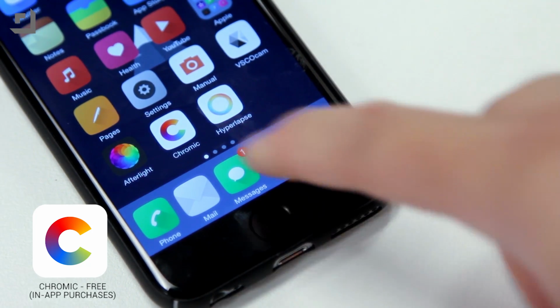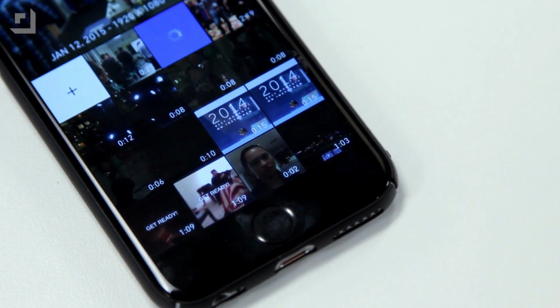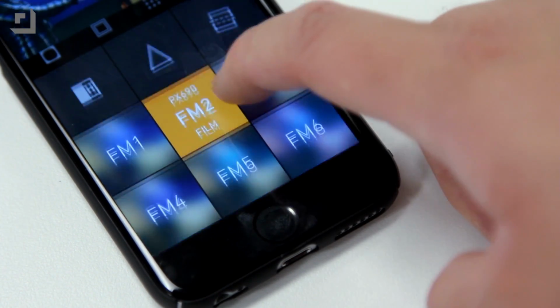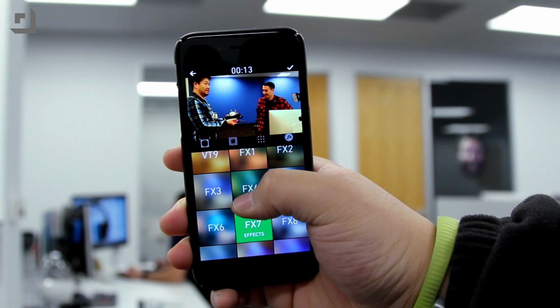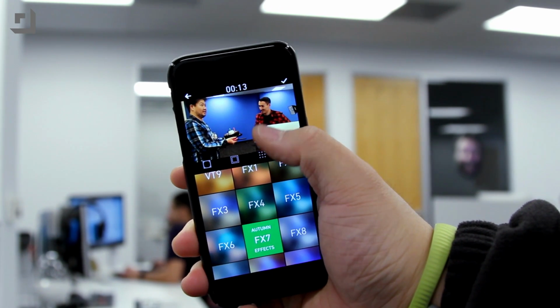Now, last but not least, let's talk about Chromic. Chromic is yet another free app from the App Store with in-app purchases, but just to give you guys a brief summary of what the app is, it's like VSCO for videos. I say that because of the filters you can add to your videos. It gives my videos very film-like effects that you wouldn't be able to achieve unless the footage is color graded on a computer. I bought all of the filters that were available for $4.99 when I first downloaded the app.